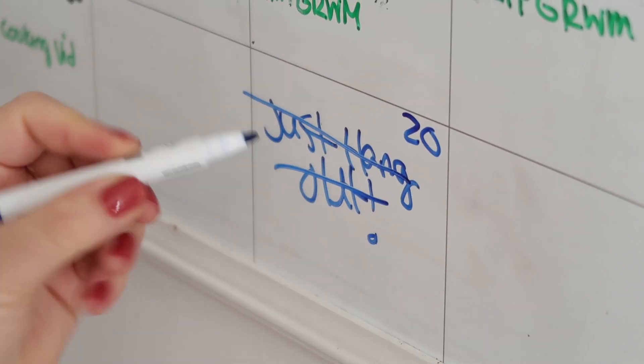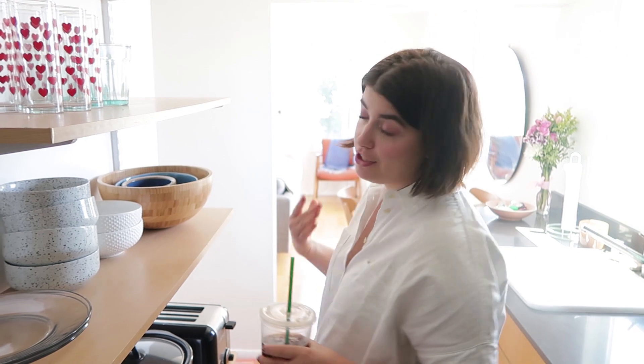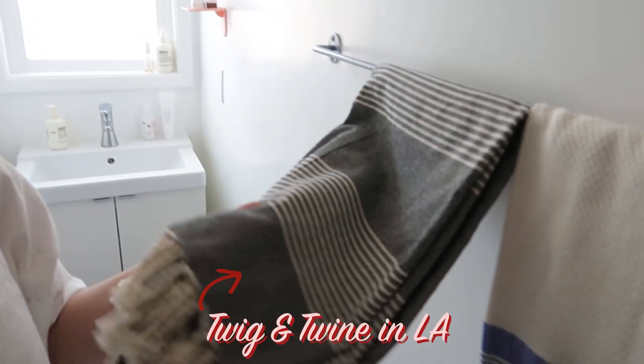This couch is from Ikea. I kind of hate it, but all the couches I want are like $1,200, so I'm not ready for that yet. I just put this throw — this throw's from Target — and then I just put really expensive pillows on it. These are from Block Shop Textiles. It doesn't come with the cat hair — I added that. I just think it makes it look good. This one also, same place, Block Shop. This is also Ikea, just a nice little reading light.